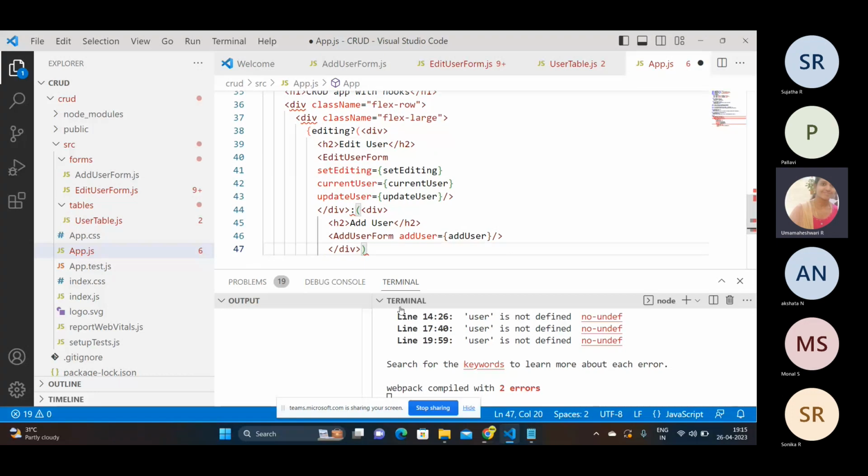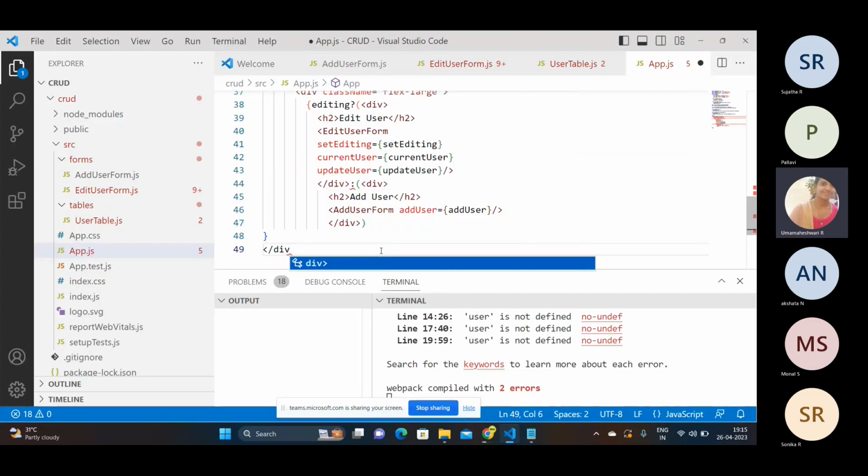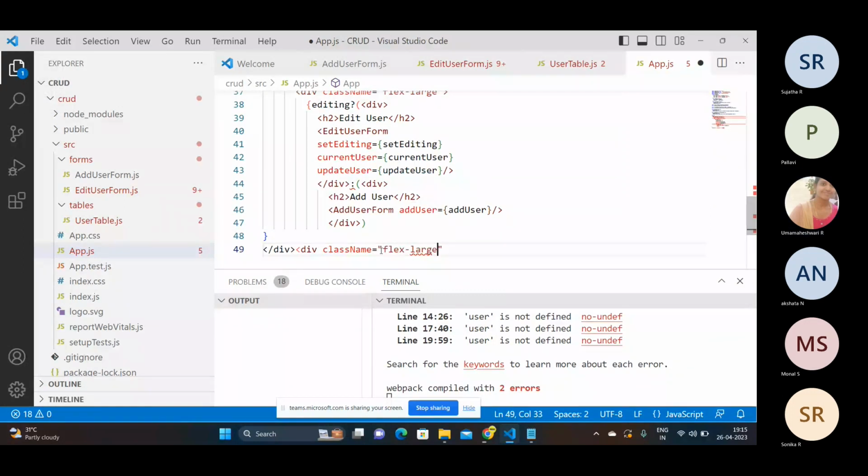I'm just closing that and closing with curly brace, the slash div container. And finally, I want to edit the details. So div container, class name equals to flex-large.